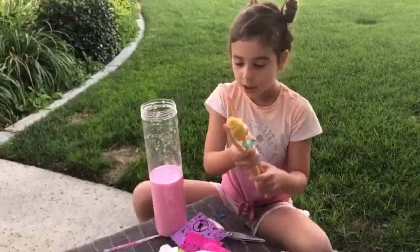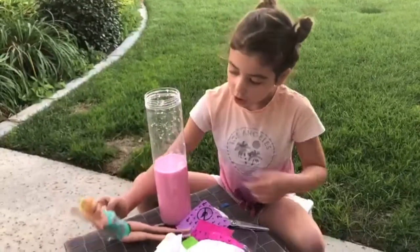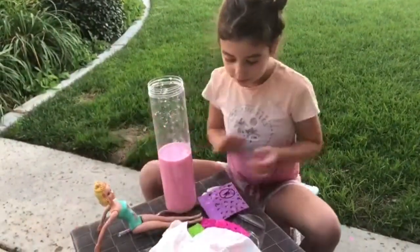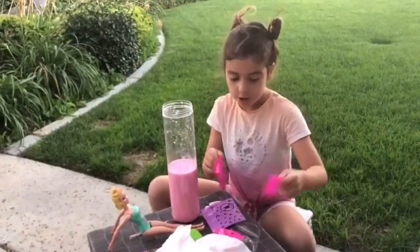Okay, I'm nice and dry now. And I'm gonna wait for my blind bags to be open. So let's reveal her accessories. Little doll here is going to be sitting over here. And you guys, think of a name and put it in the comments. For now, she's called Lily.